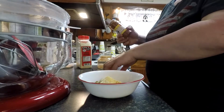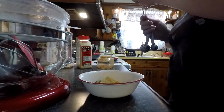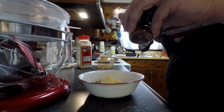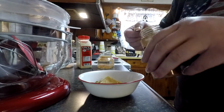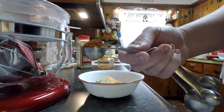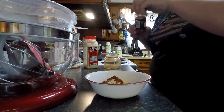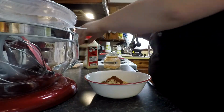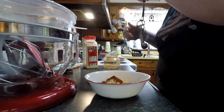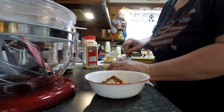Oh, that's my new one. Let me go grab my other cayenne. Okay, 1/8 teaspoon of this, and I just do a heavy 1/8. I mean, I know that's more than what it calls for. It's a little bit over that, but that's okay. We like it that way. And then 1 or 2 tablespoons of salt. I found that 2 is better. It's just with us, that's the way it is.